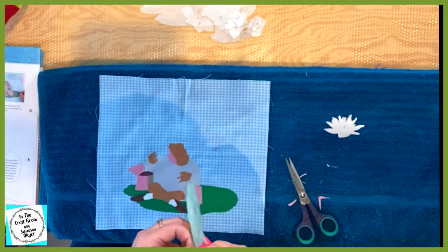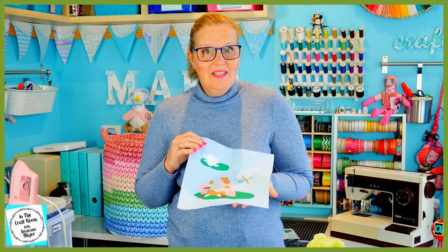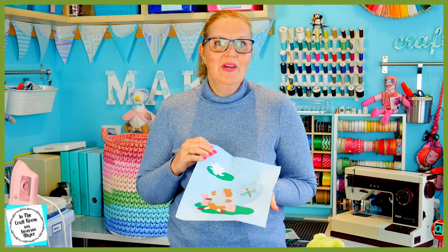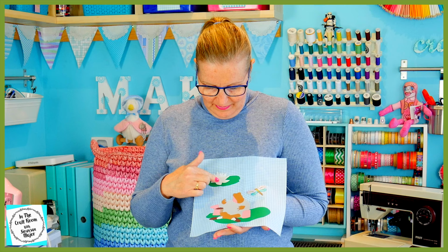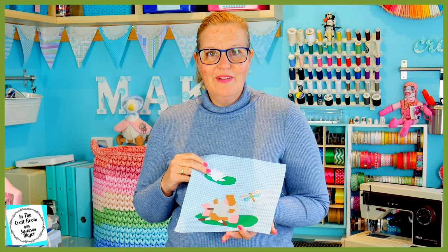So all of our pieces have been pressed down. This was very difficult. I was nearly going to have a Mrs. Tiggywinkle moment where I was going to scrap the whole thing and do my own thing. But what I've done is I've pressed down the lily pad and the lily on the opposite side because I wanted to accommodate the dragonfly which I've been keeping for Mr. Jeremy Fisher. I'm now going to give it a final press and then show you what I've done.